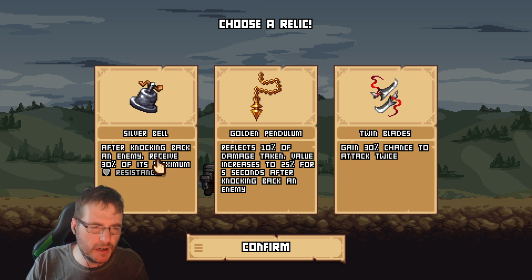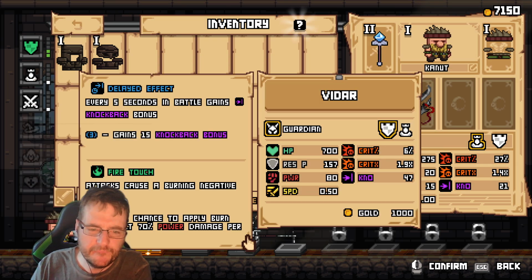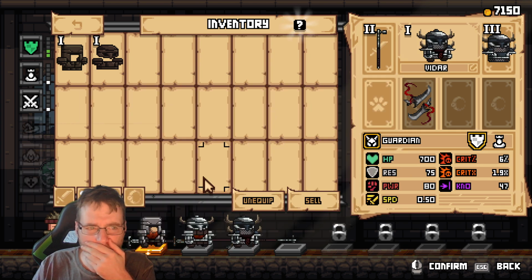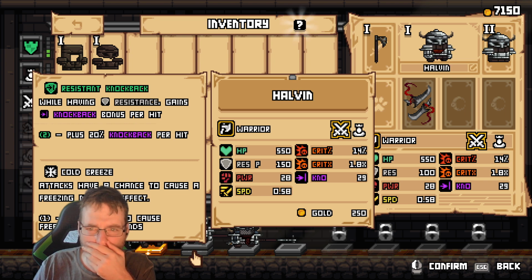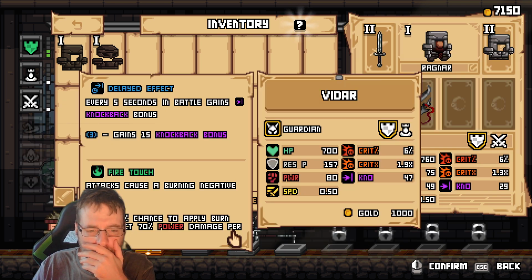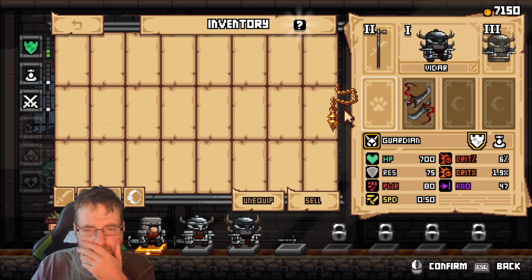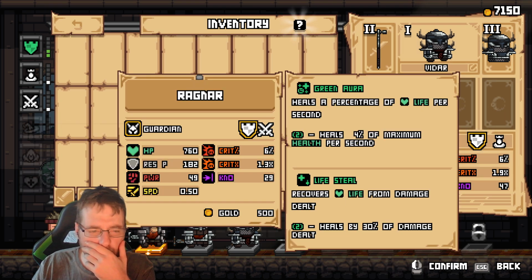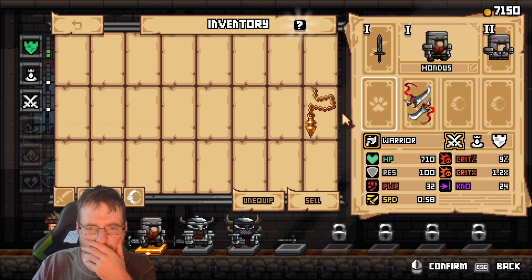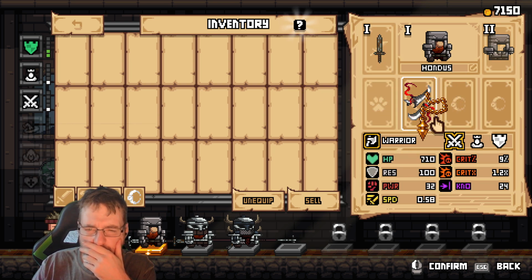After knockbacks. Silver Bell after knockbacks. 5% of maximum resistance. That's 10% of damage taken. I think we might take that, you know. Don't know where we're going to put it on, though. Oh, only the leader can have one. And he's the leader. Okay, I don't rightly get that, but, you know, whatever.